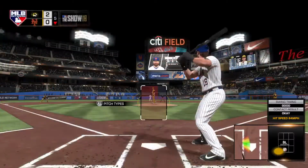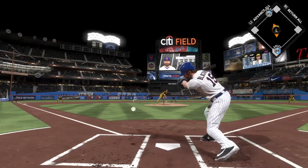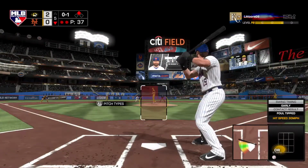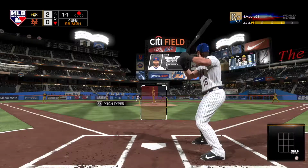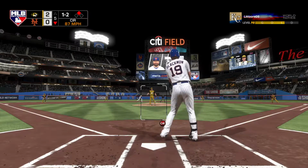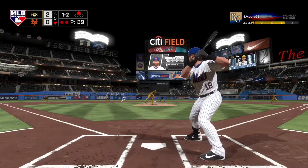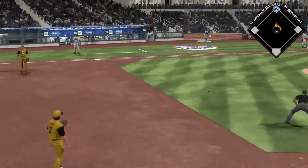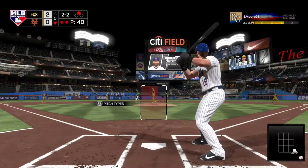Ready for another chance? Charlie Blackmon. He's 0 for 1 after grounding out in his only trip to the plate so far. Here's the 0-1 pitch. 1-1. Tough spot to hit here as a hitter. You have a base open, so you have to almost be trying to think like the pitcher. Is he going to try to pitch around me, or is he going to come in the strike zone? Oh, wild pitch, but the catcher is able to knock it down. Runner in scoring position at second with 2 down.